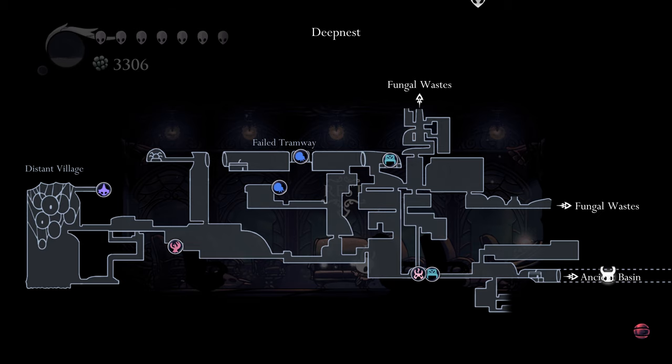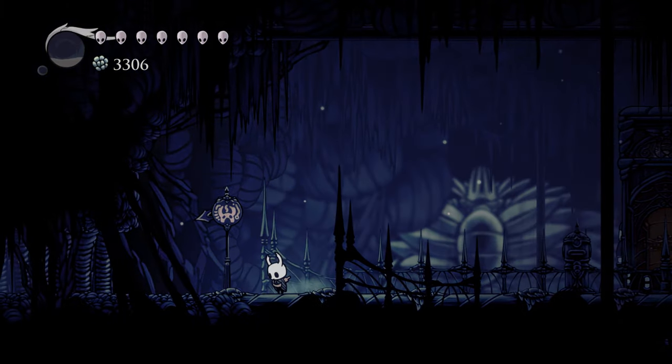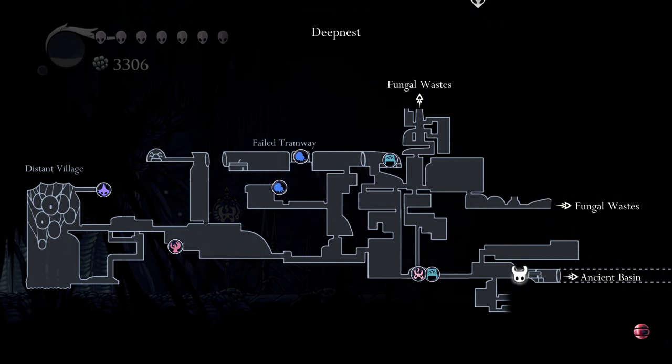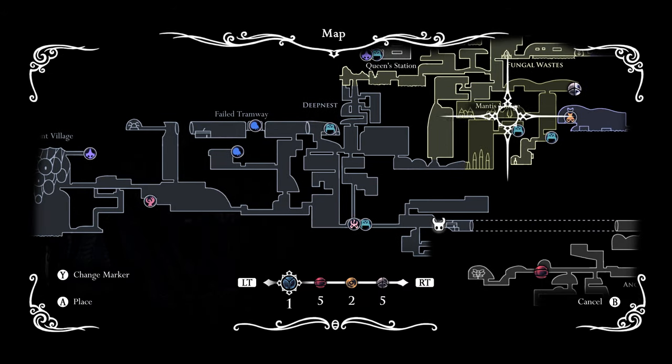Wait. There's two paths down there. Oh, I have to go back. God damn it. I didn't see that second route. I only saw the bottom one. What if it's important, you know? Could be. Can I get there? There's a section. Oh, it links on. That's why.